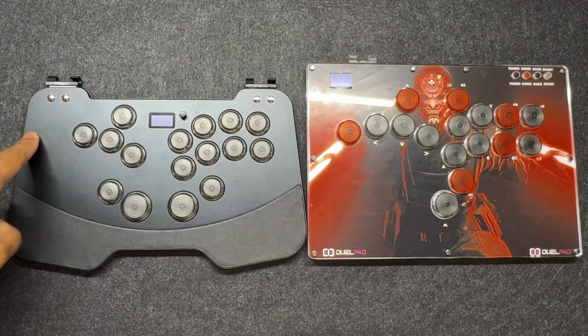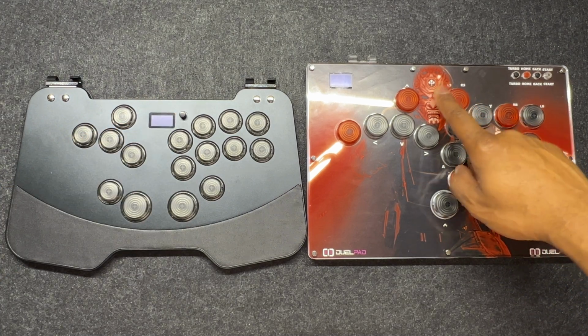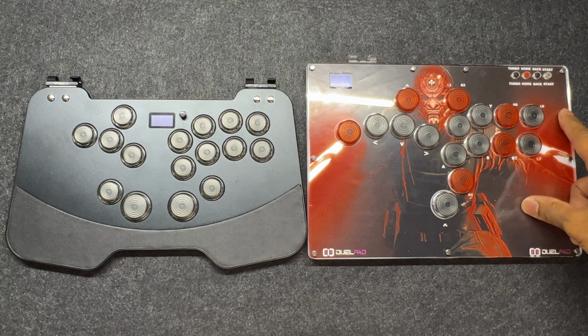The Zen has 2 power ports and a pass-through port on the top. The A16 has a power port here on the top, and the new edition has one on the side as well, with a pass-through port right here on the side.